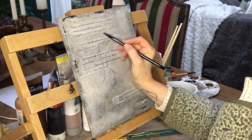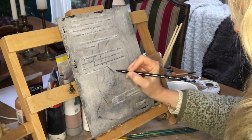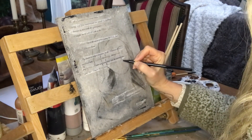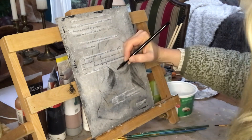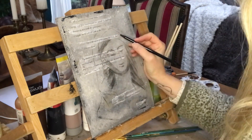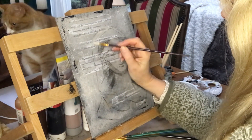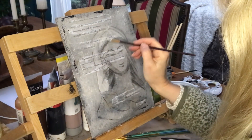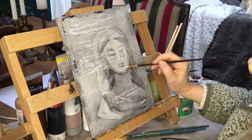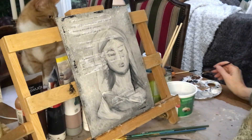And then I'm on to my sculpture — my bust-like portrait. I have some busts that I'm looking at on my computer just to get a sense of what to paint. So I'm sketching out a female face and now I'm taking my acrylic paint and start painting her, giving her all shades of grey, whites and blacks, to get her to harmonize with the rest of the painting and also to make her resemble a stone bust.